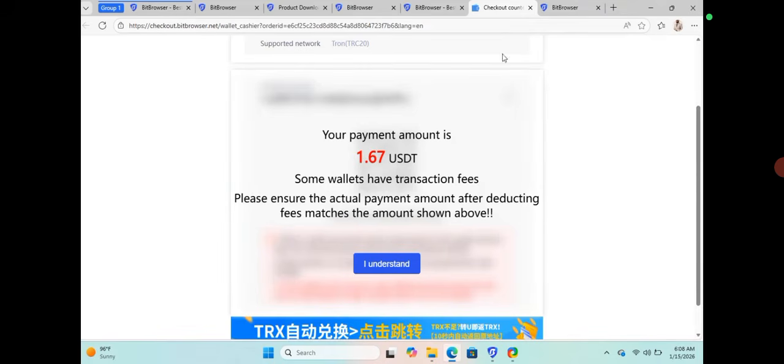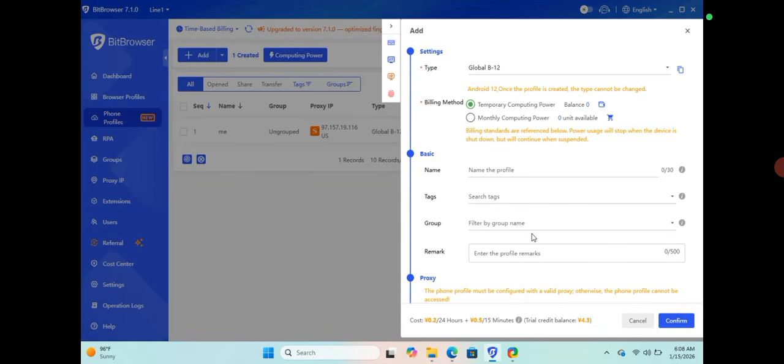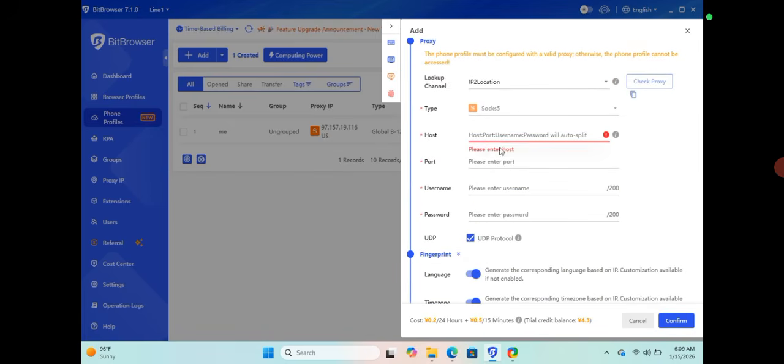For 10 yuan, if you want to add 10 yuan, it's going to cost you $1.67. Now for the trial version, each account has a 5 yuan trial. I've used part of it. For every 15 minutes you are on this cloud phone, you consume 0.5 yuan. So if you want to enjoy it, don't just wait to use only the trial version. Try to top up so you can have good access.